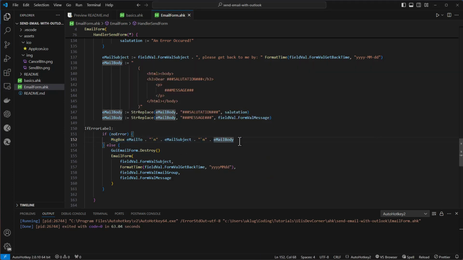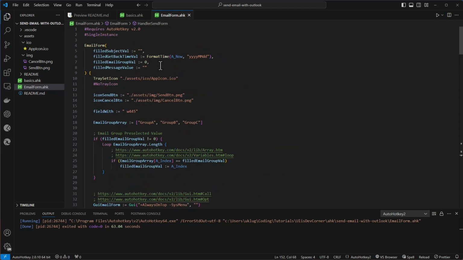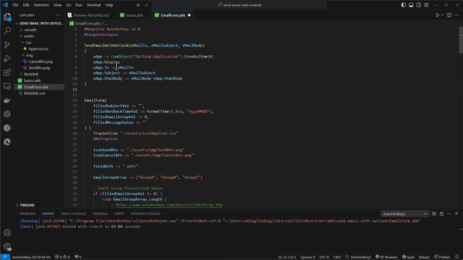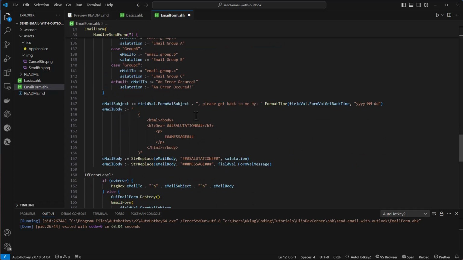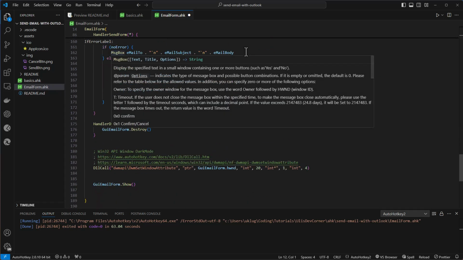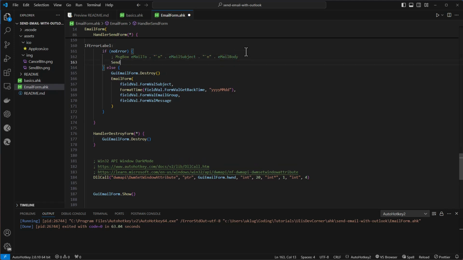Now let's add the function for Outlook. Now I want to use this stuff here in a function. Just let's add that here on the top. Here we are using basically the same stuff, except we are using the parameters we put here in the function and add them straight to our values here. And now we just have to use that in the way we don't use the message box. Let's comment that one out and add the function.